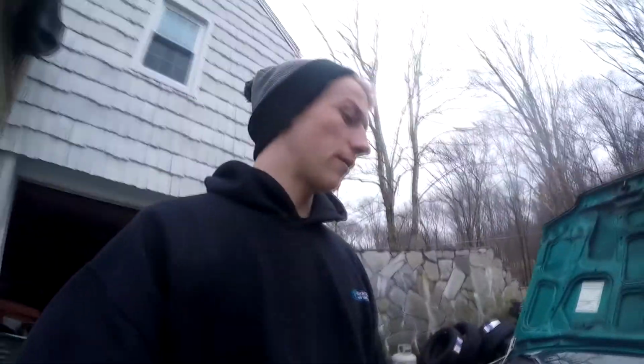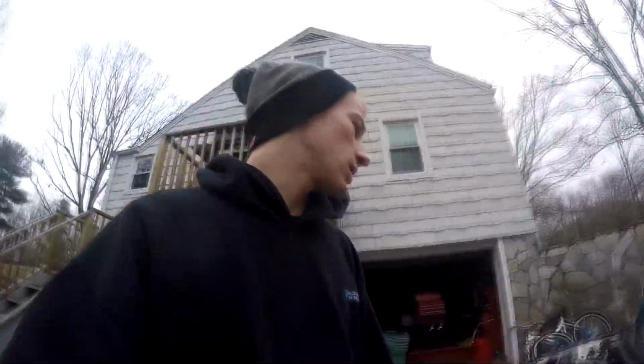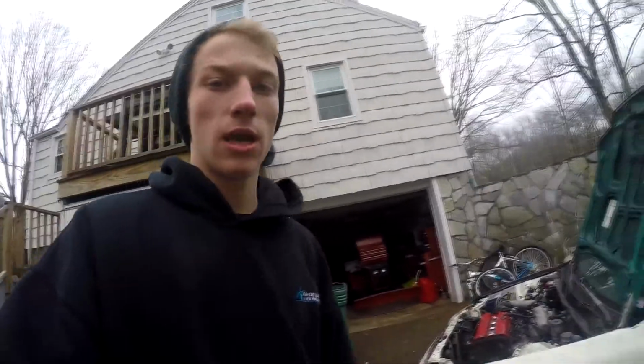But I wanna hear in the comments what you guys are thinking of this car so far and what you guys want to see out of this car. I'm really loving it so far. It's quick and it scares the hell out of me, and that's what I really like out of a car. This thing is going to be slowly becoming a pretty cool car. And yeah, here's my work in progress.